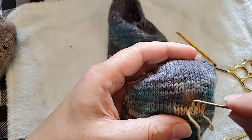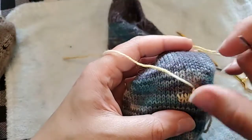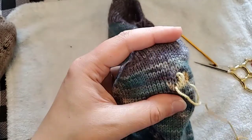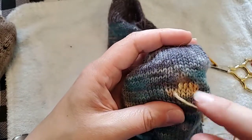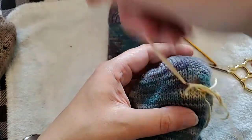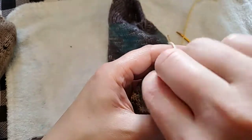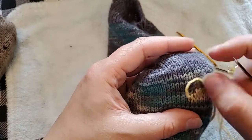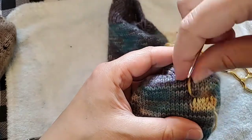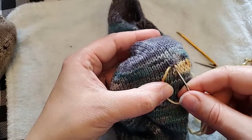And because these stitches are much thinner, I'm also trying to make sure that I size them appropriately. This is like almost stitching error. Look at this. Oh boy. But hey, when we're done, it's gonna look great. And that's another thing. When you finish, you just need to take your ends and work them into the duplicate stitch area, because that just helps to reinforce it again.